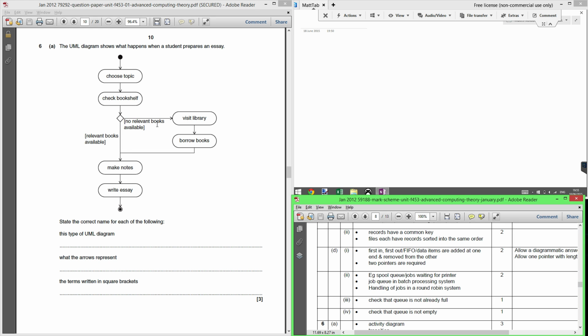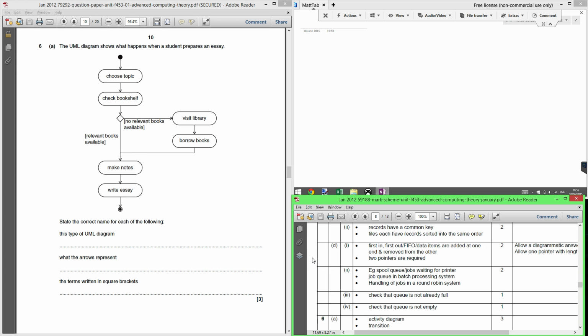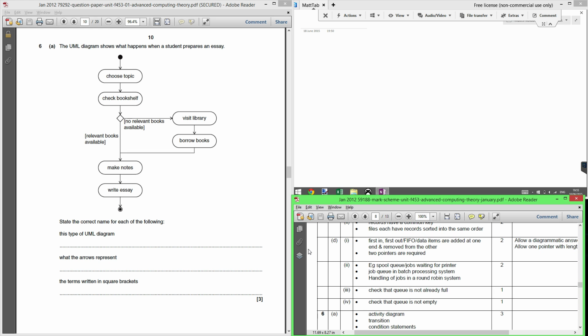If there is no relevant book, visit a library, then borrow the books, then make notes. So transition. The term written in square brackets, that is an outcome to a decision, isn't it? Oh, conditional statements.